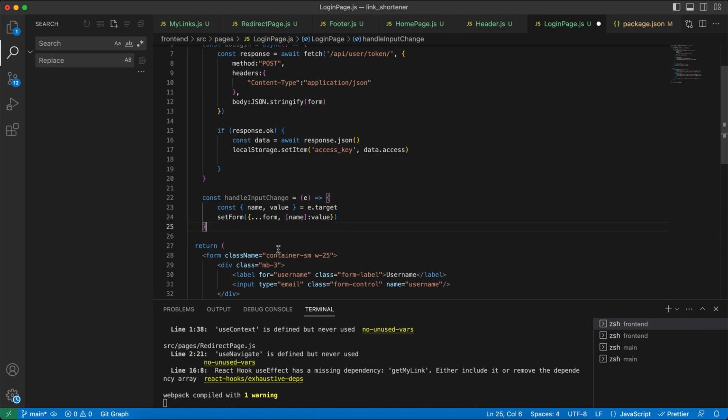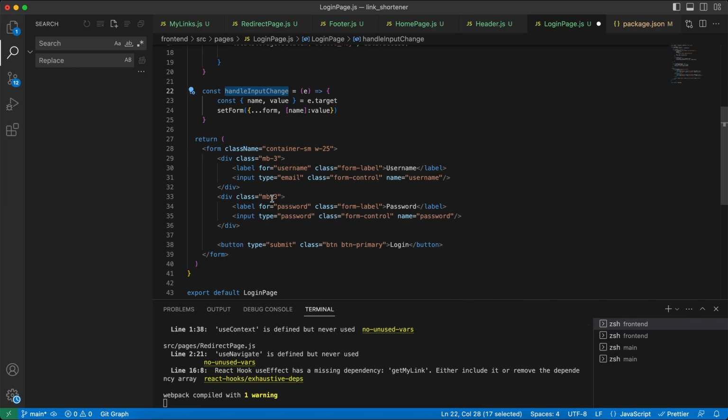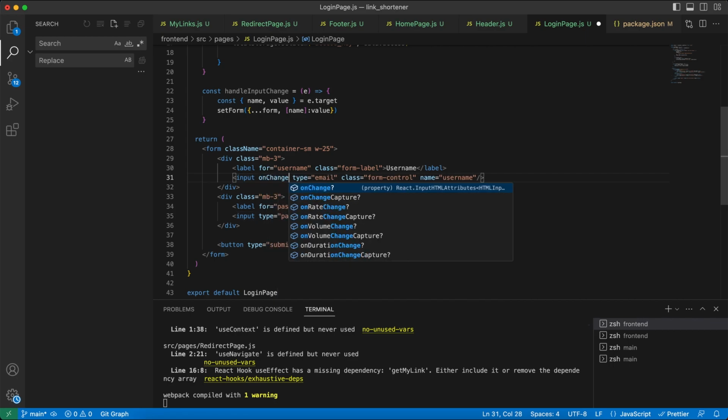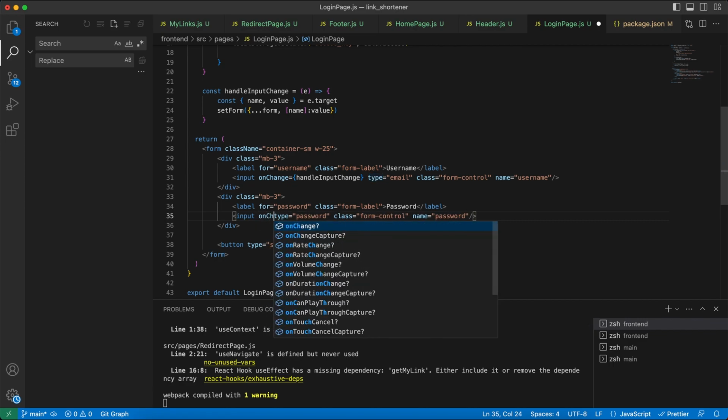Okay, now we just want to call this on change. You can just paste it here. It's much easier this way.